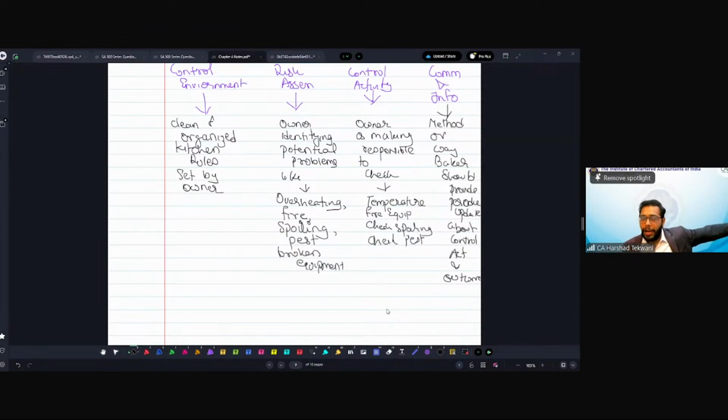I have the control activity. Person is checking, person is scanning. What is the second step when he identifies something? Let's say, for example, that security guard identifies a bomb. What is the second step? To whom he should reach out, to whom he should communicate if something goes wrong. If the control activity gives you a red flag, issues, that is the method or way they should communicate with each other.